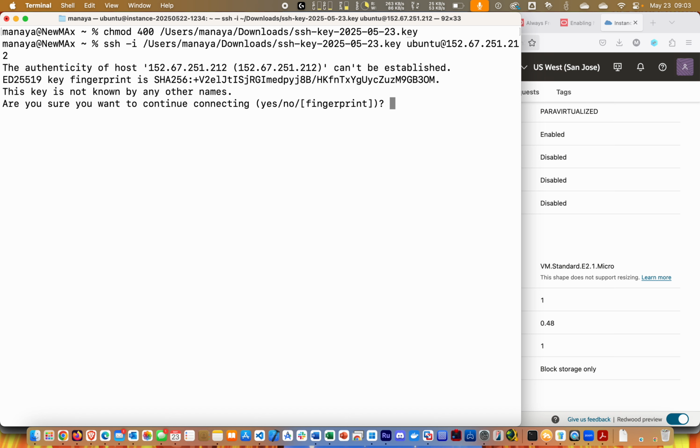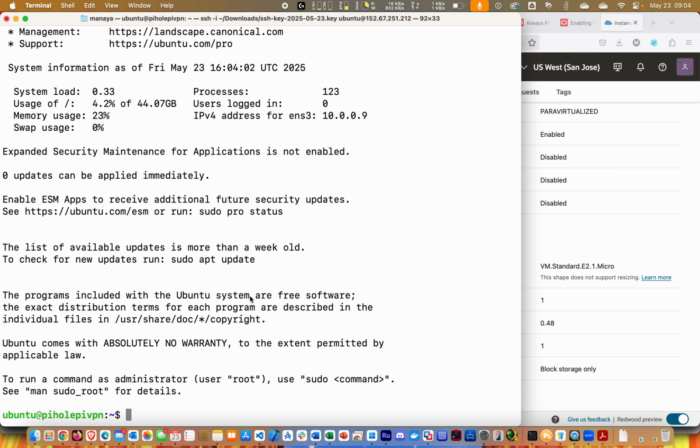So when you press enter, it's going to ask you, do you know what you're connecting to? You're just going to hit yes, I know what I'm doing. And you'll notice that it changes. You get a nice screen here, and your username is now updated to ubuntu at the name of your server. So that's how you know that you're connected to your server.